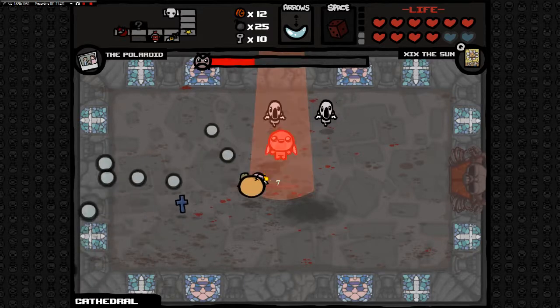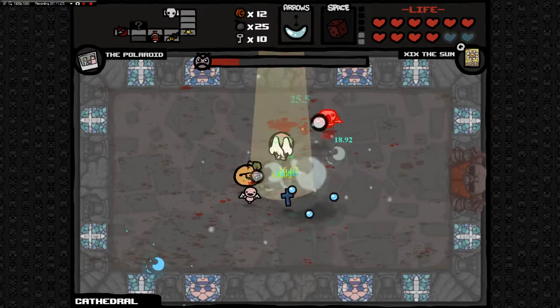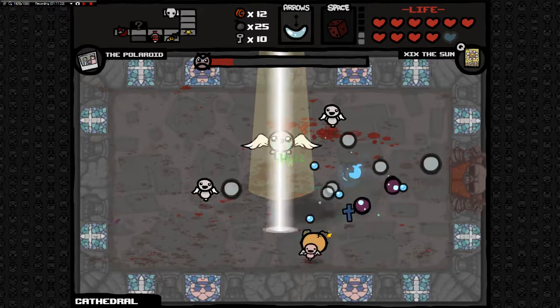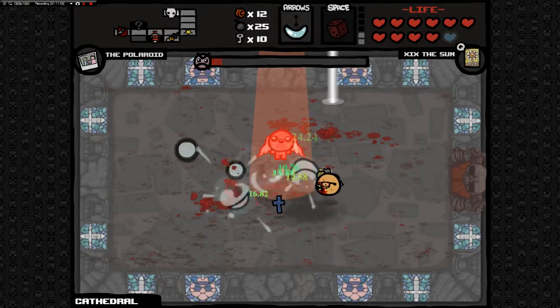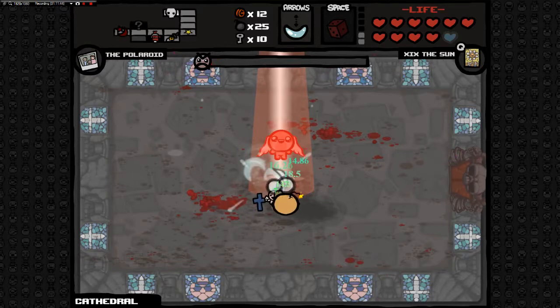Now this is gonna be the tough phase. He's not gonna shoot his homing tears anymore, but not the other ones. Oh, we're actually almost out of soul hearts. But the problem here, of course, is that the tears will home in on the guardian angels as well, or angel babies, whatever they're actually called, escapes me.